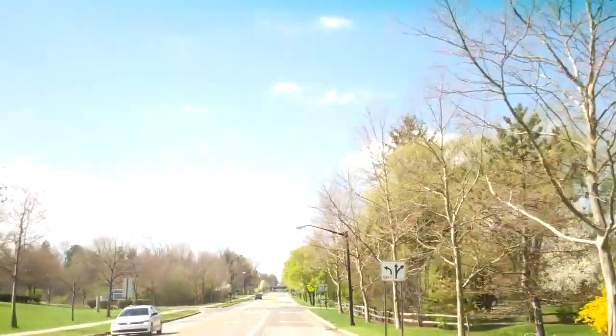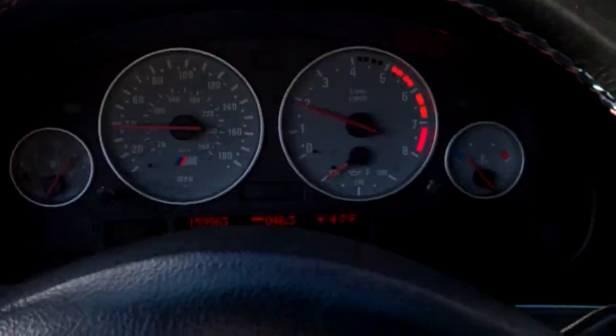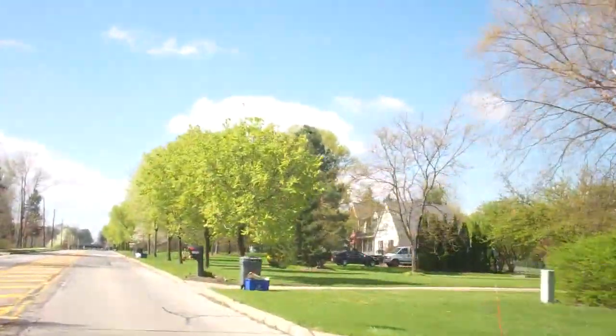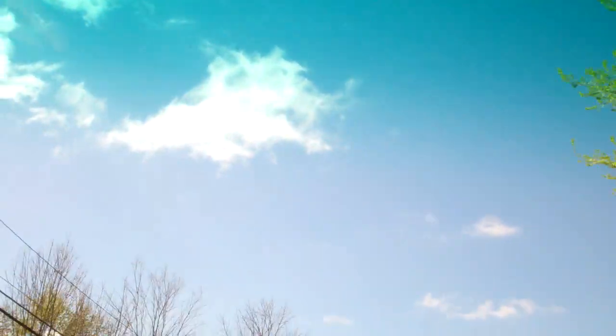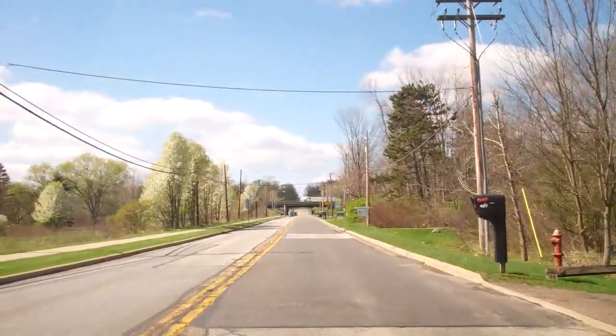Good morning ladies and gentlemen, it is 11:26 a.m. Since we've got a nice day here, all the way up to a balmy 47 degrees, I've decided to take off. Alex isn't here anyway. Checking out these trees doing a little weekly update here — they're looking awesome. It's a relatively nice day and it's supposed to clear out even more as time goes on. A little Bon Jovi going on today. It's been a really easy morning and the office today hasn't really done much, and I expect that trend to continue throughout the afternoon hours.